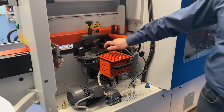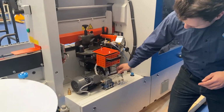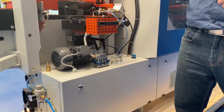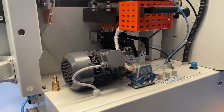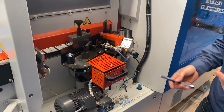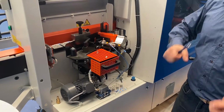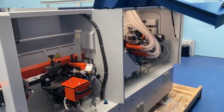This is the quick release model that comes on all of our machines. It's basically two clip lock handles, one plug, and two bolts. So if you are running two different glues, or you just need to clean the glue pot and so forth, but don't want to stop production, you can easily slot in the new glue pot, or the secondary glue pot.